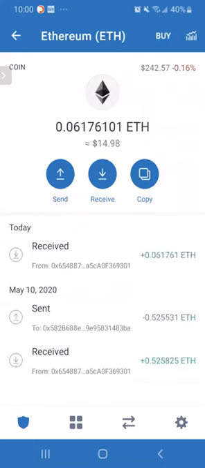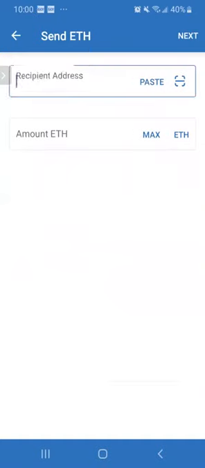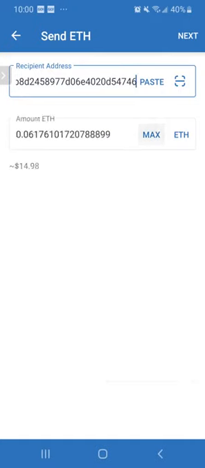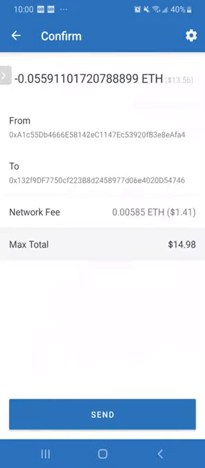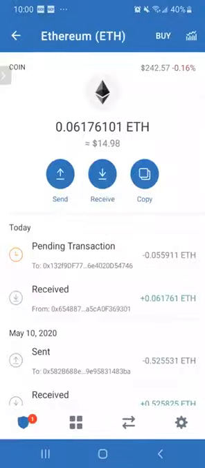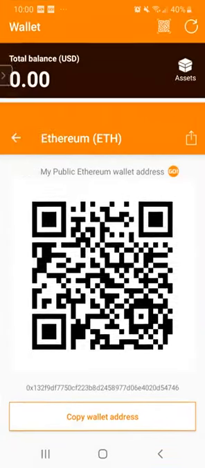I clicked on Ethereum. I'm going to hit send from my Trust Wallet because I got funds there. I'm going to paste the wallet address that I got from Go Wallet here. I'm going to hit max because I want to send it all. I'm going to hit next. I want to send it, so I'm going to confirm, because I'm going to register through Forsage. So I'm going to wait for that to go there. And I'm going back now to my Go Wallet. The funds should be heading there. I'm going to wait for it to clear.